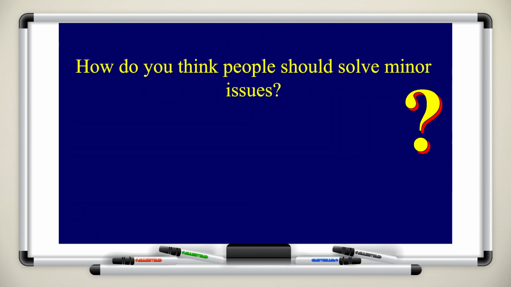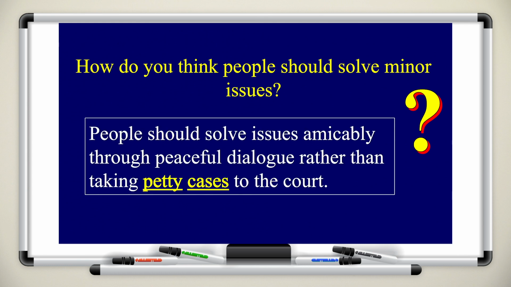Now, how do you think people should solve minor issues? If we had a minor issue, it's not very huge, it's a minor, tiny thing that happened. How do you think people should solve them? Now, people should solve issues amicably through peaceful dialogue rather than taking petty cases to the court. They should solve them in a friendly manner, in a peaceful manner.